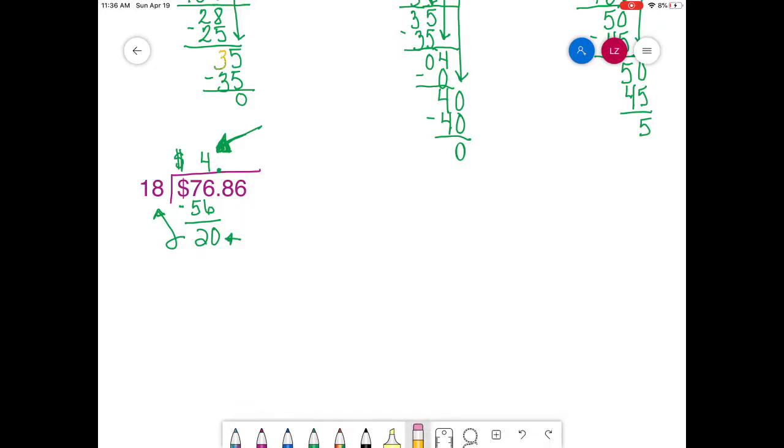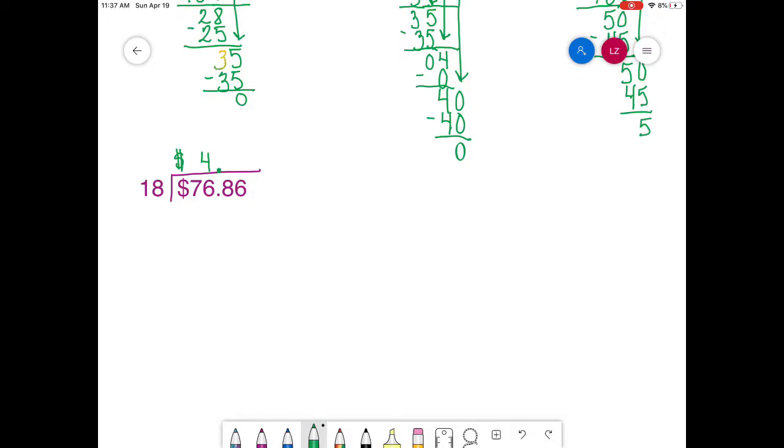Okay, that's important that you know what to do when you multiply and you get too much or too little. If you get too much, then you're going to have to go back and make this a little bit less because you had too much. If you get too little, then you need to go back and add some more to here. Okay, hopefully that rings a bell from when we were doing 2-digit division.